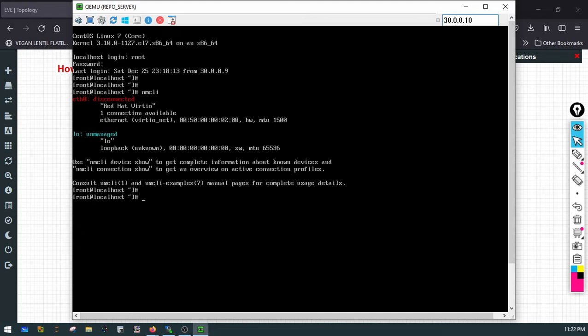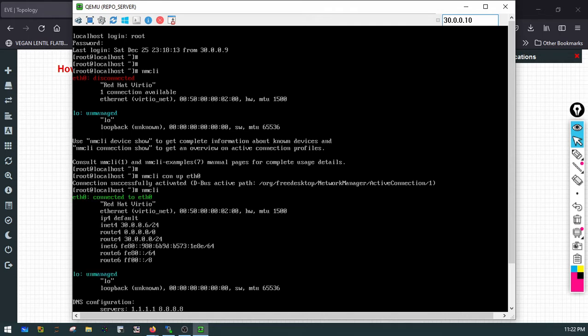The module that we use for it is nmcli connection, and you're making sure the network adapter is up. So nmcli connection up eth0, verify again. We do have the connection on .6.